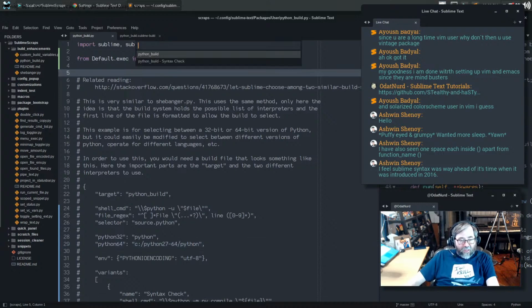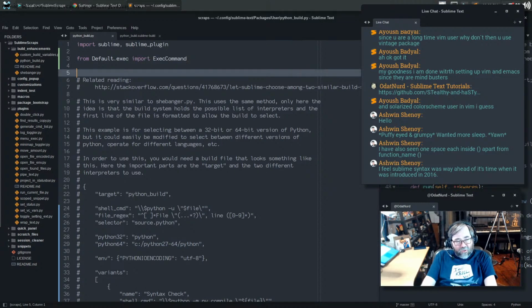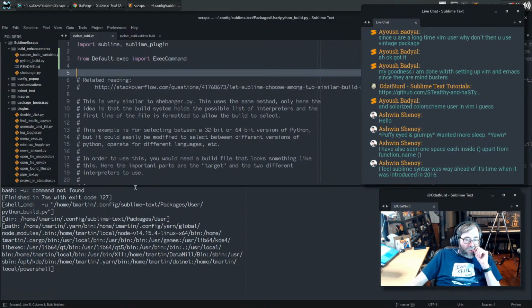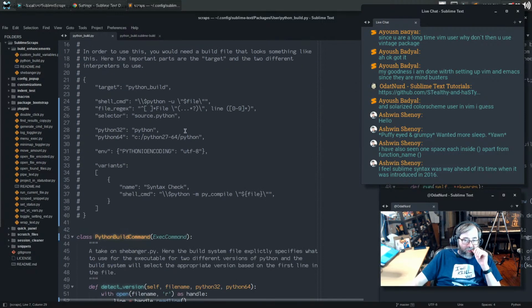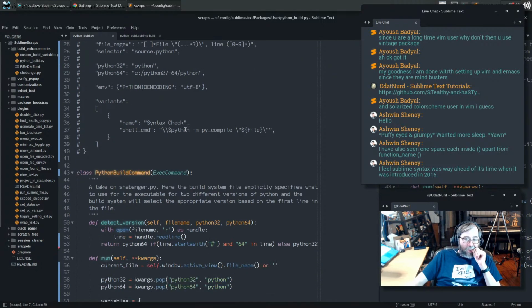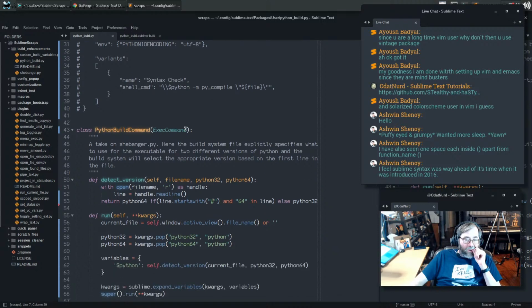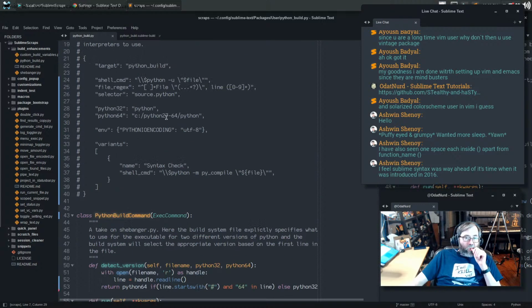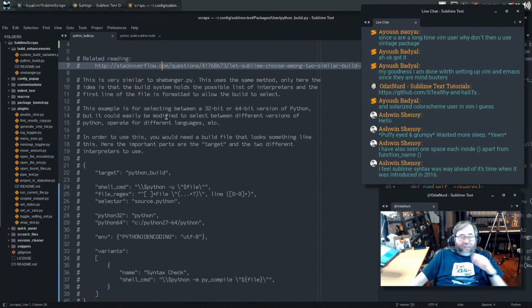If I try to build this and choose that one, it's not executing anything there. Did we do something a little bit wrong here? What did we do incorrectly here, guys?